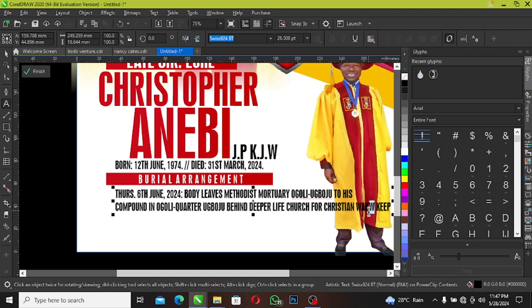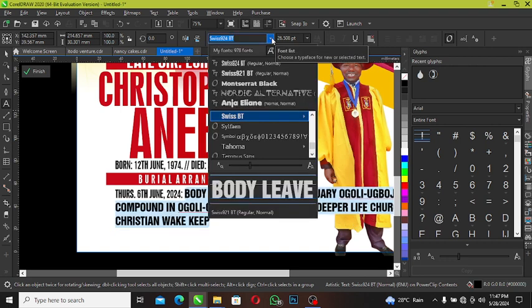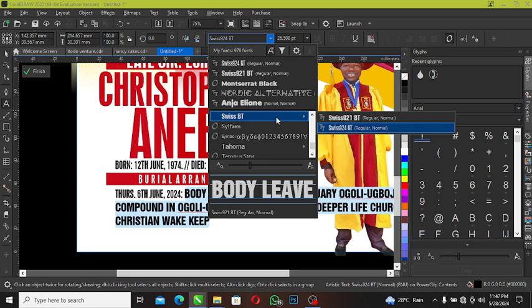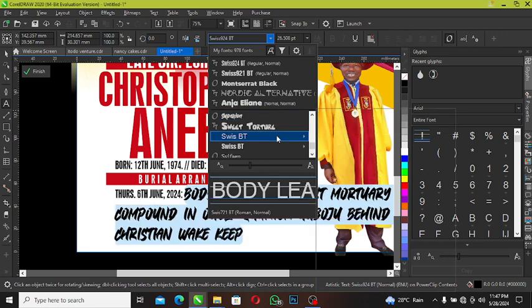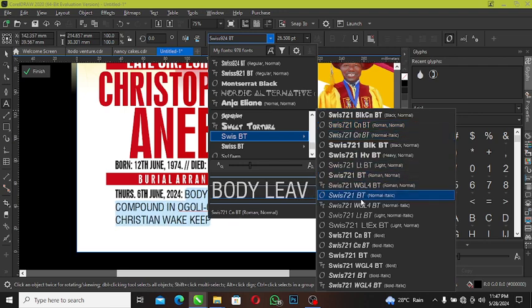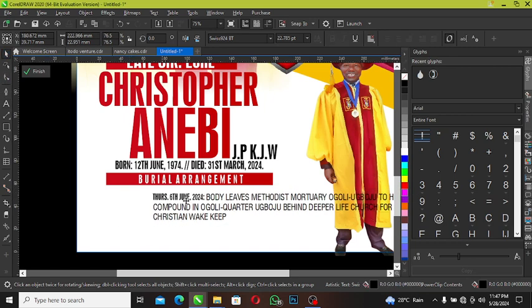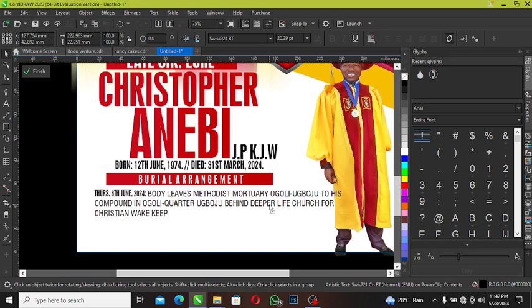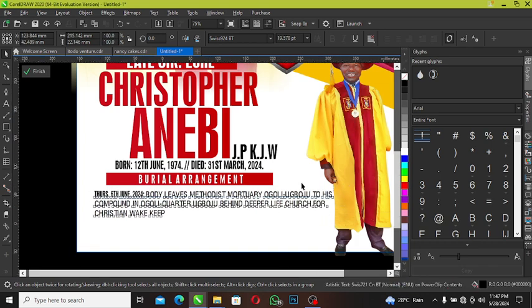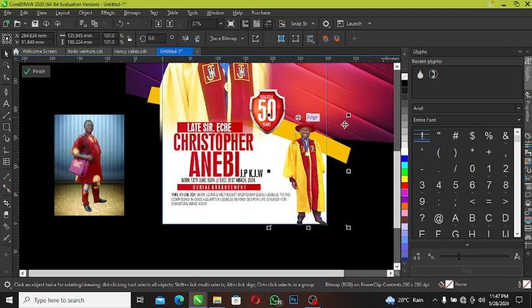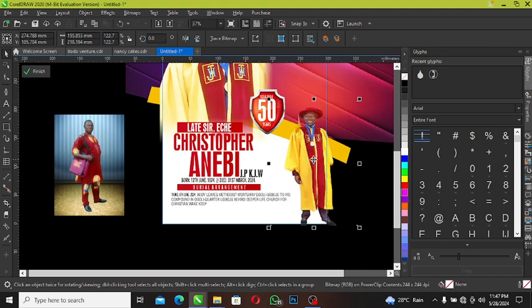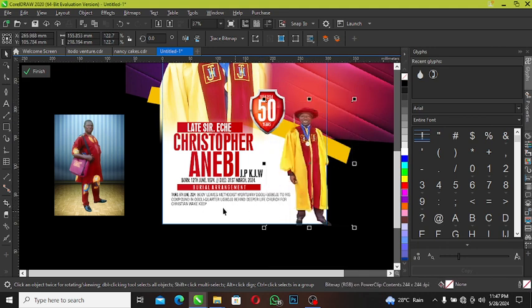So this is what we have. To highlight this one here, why am I highlighting it? I want to change the font size, changing the font size for the purpose of differences. So expand this properly.